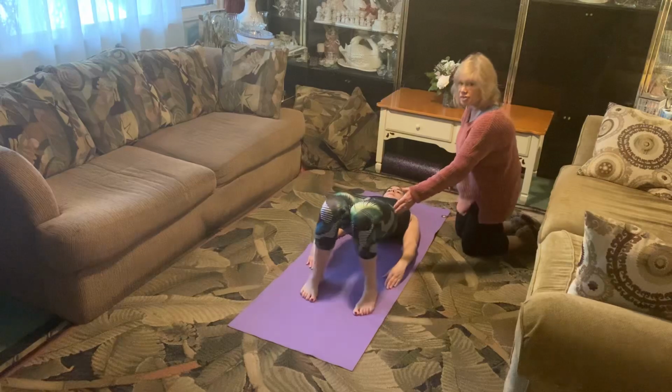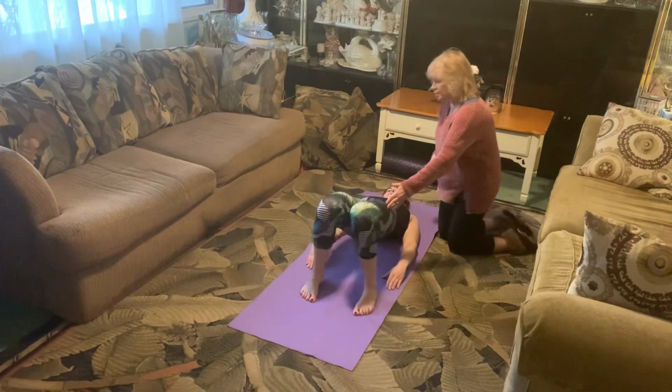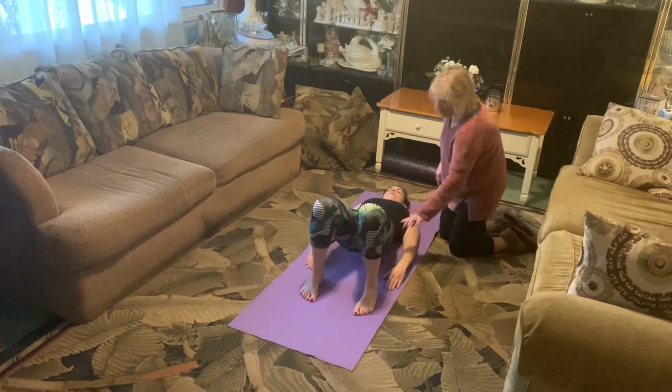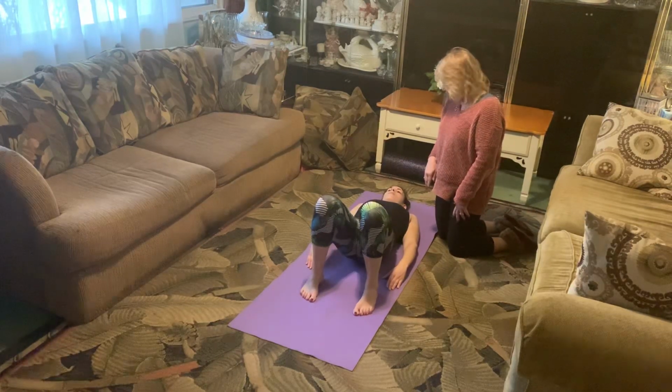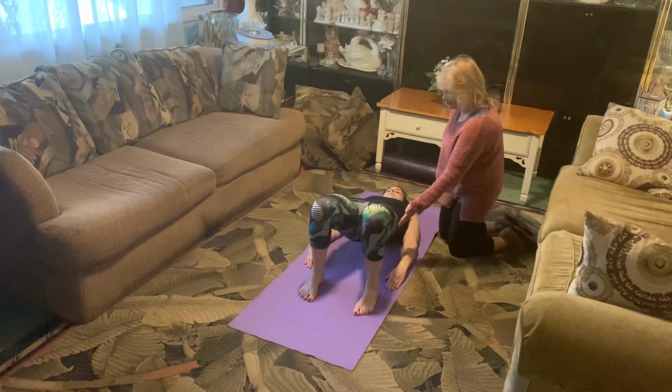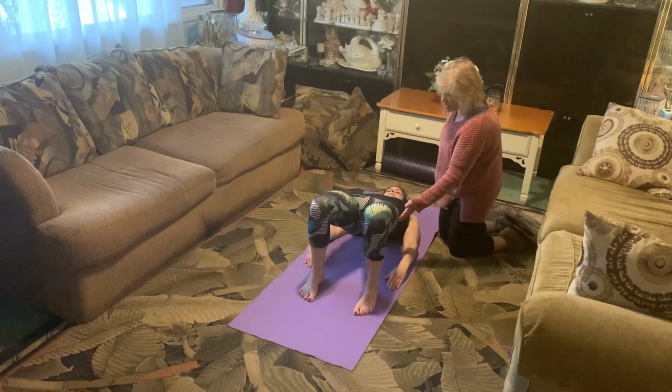A little hugging effect in the inner thighs, and then squeeze and hold and very slowly roll down, 1 bone at a time. Take about 10 breaths to go back down to the mat. Inhale to lift, maybe take another 8 to come up. And then hold for a few seconds.